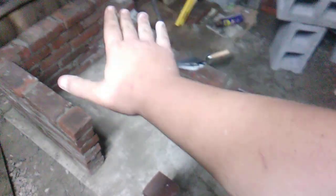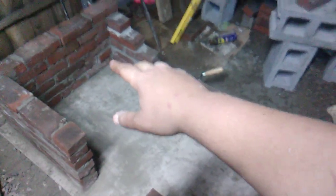Here's my door. This opening right here is where I'm gonna get into my ash dump. We're gonna put blocks in there, and on top of that we're gonna have a cement pad — another cement pad I guess — and then we're gonna put bricks on top of it just for looks, because I wanted to have a brick top too. And sides.